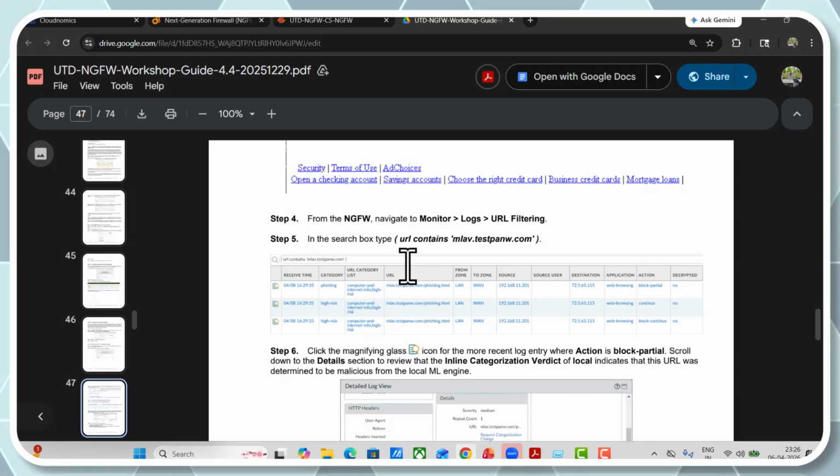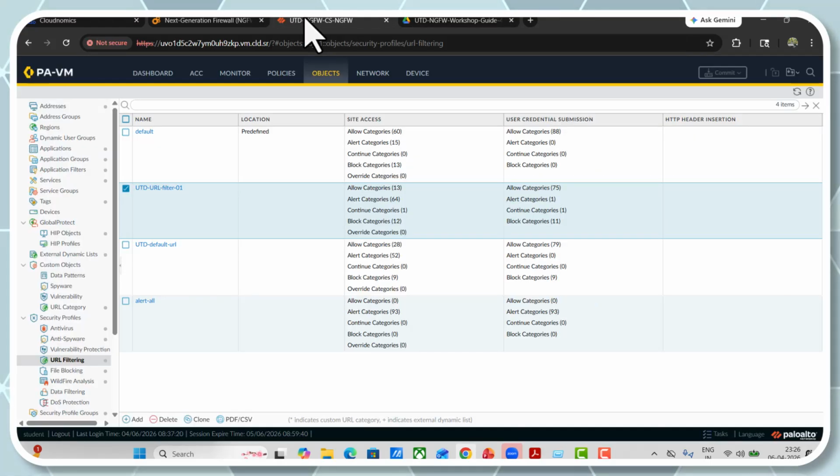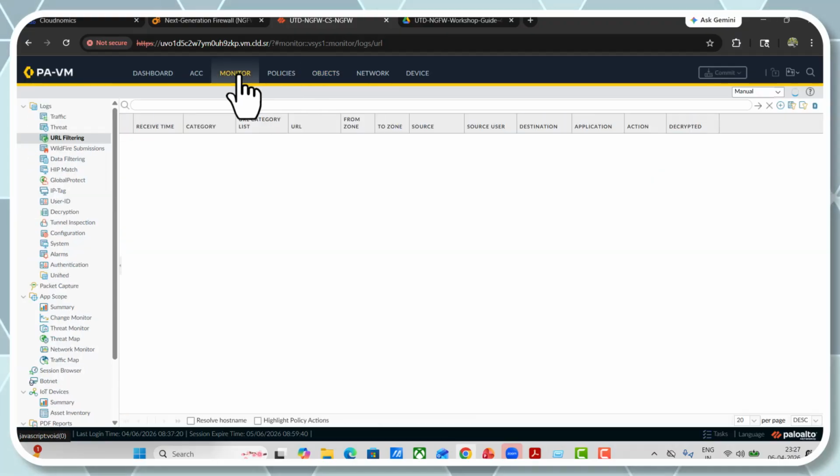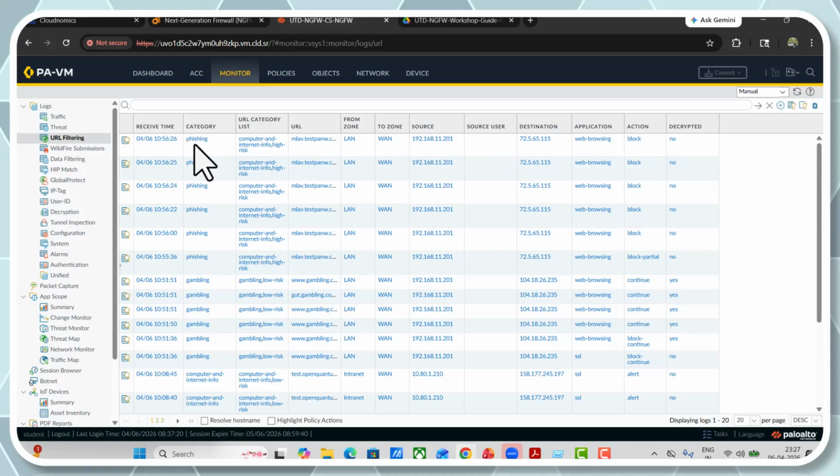Now go to NGFW monitor logs URL filtering. Let the page refresh. As you can see, these phishing web browsing blocks and alerts are coming.